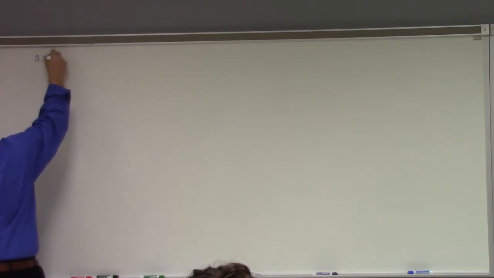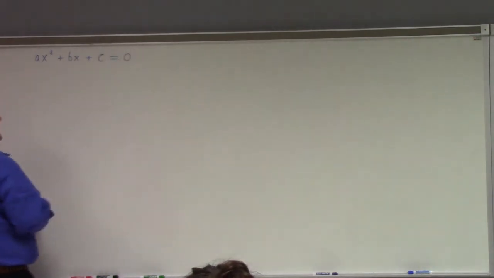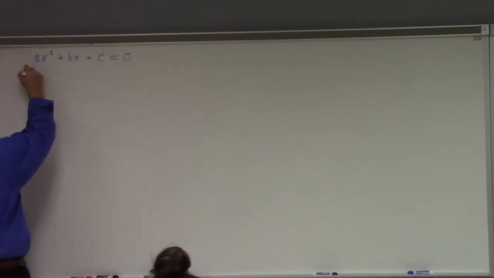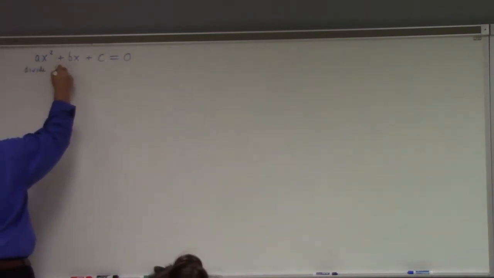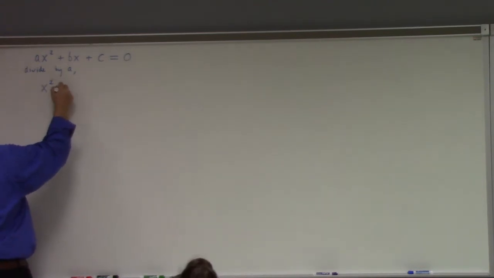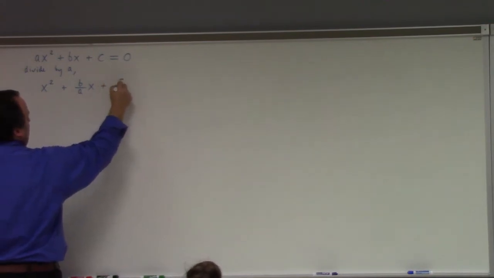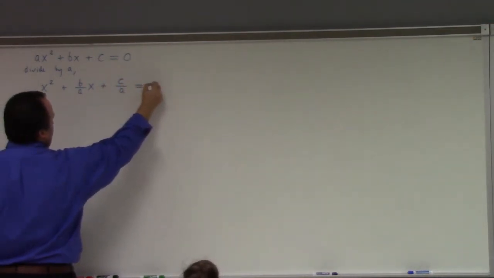So ax² + bx + c = 0. This does need to be shown to you at some point though. So let's look at how to solve an arbitrary one. I want to show you that the steps I'm going through, for example, like 15, I can go through for any quadratic. Here's how it goes. I divide by a. I can do that because a is assumed to be non-zero, right? And that gives me x² + (b/a)x + c/a = 0/a, which is just 0.